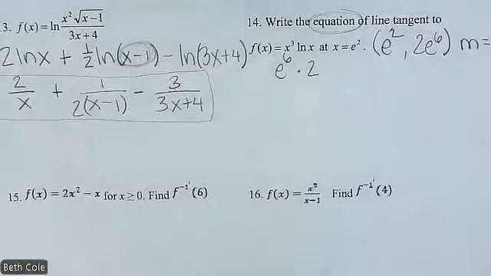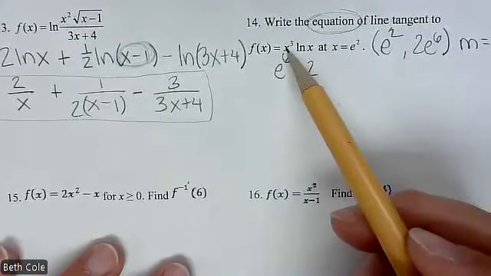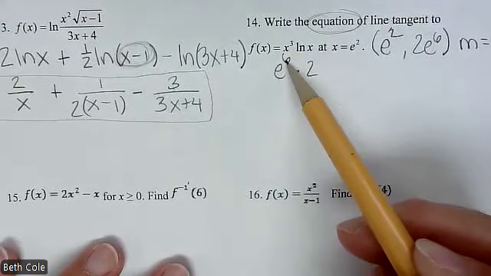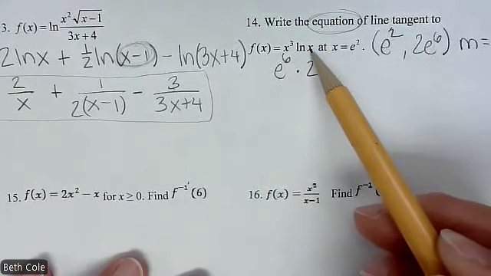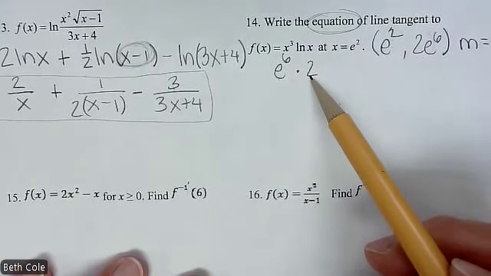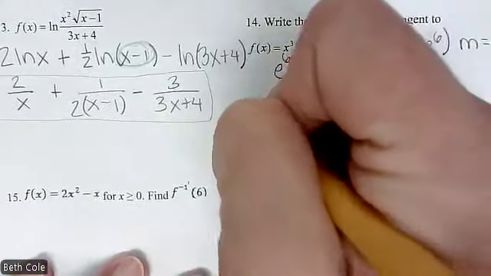Can you all be quiet while I recap that? Because I feel like I lost a few of you. All right. When we plugged in e squared to the 3rd is e to the 6. 2 times 3 is 6. And then when you plug in e squared here, ln and e cancel. It's just 2. I just didn't want to write it in this order, so I wrote it the other way around. Okay. Now we're going to do the derivative.